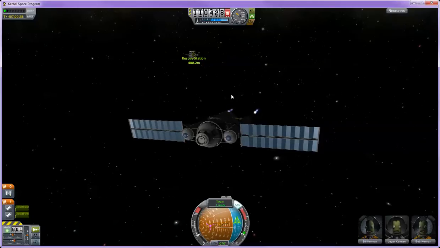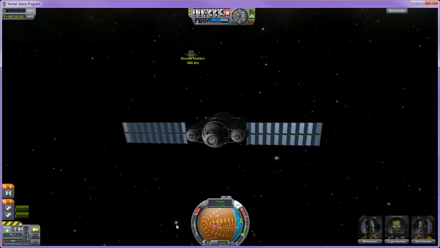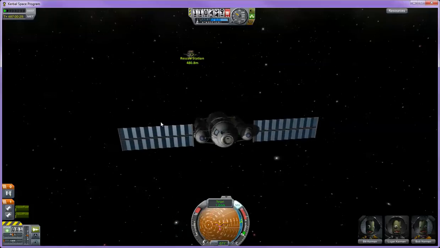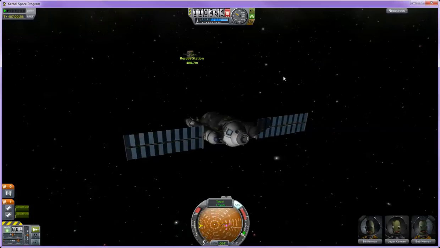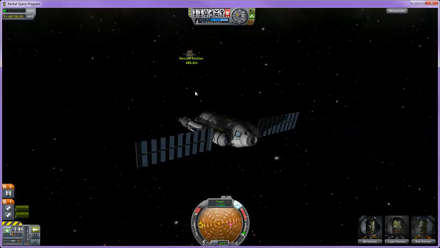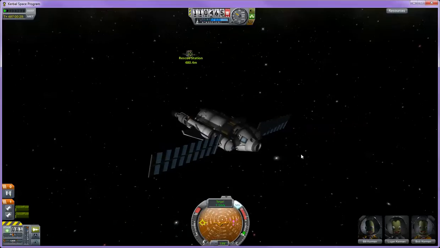So that took a while. I was in a pretty wide orbit around Eve, and it wasn't all that bad because Eve was aligned with my outward bound trajectory that I was heading over to Moho with, so it actually worked out pretty good. I was able to stop and slow down enough to get a 500,000 meter orbit around Eve, and that was good enough for my purposes.